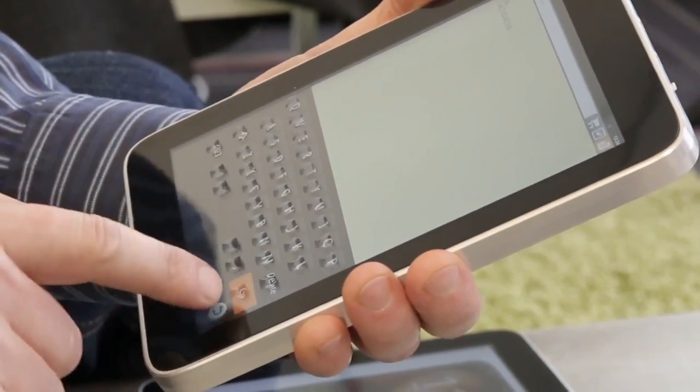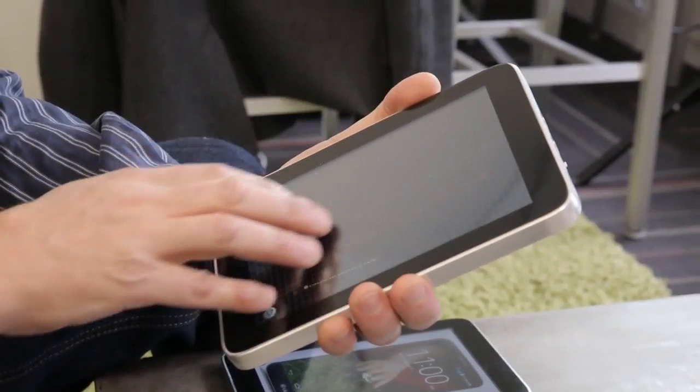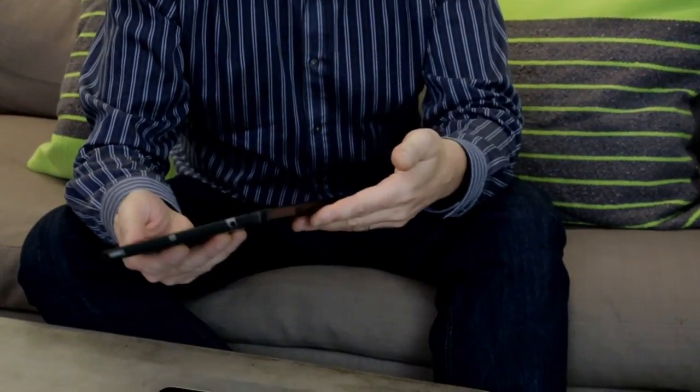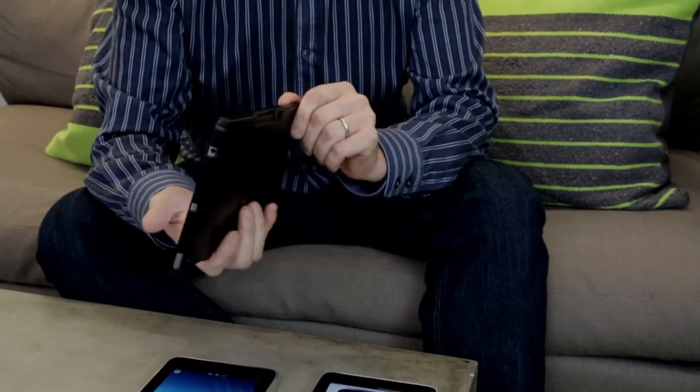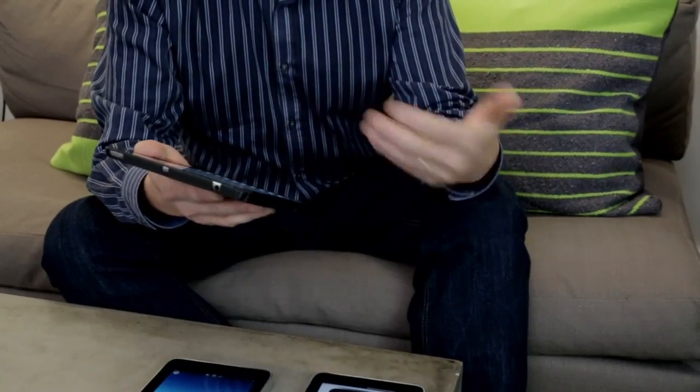Can you pop it out and sort of show me what's going on? Sure. So our Tactus panel across the entire screen looks and behaves like a normal touch screen. In a case where you want to type, you're able to activate the Tactus button simply by this little slider on the side. So rather than having to deal with an accessory to charge, this one can be manually activated. We're also working on an electrical version, but we find very good response bringing this to market first, particularly because it's very thin and very light. And then you've got these finger guides that allow you to type with improved accuracy and speed. When is that going to be shipping? That'll be shipping later this year. We're working with a major accessory brand on bringing this to market — we provide the panel portion along with Wistron as the manufacturing partner.